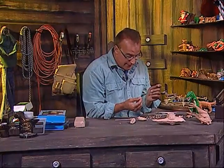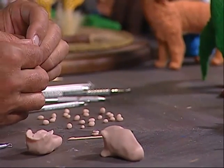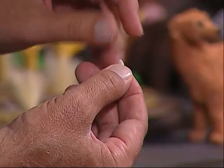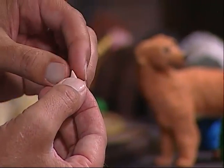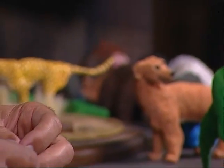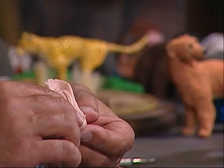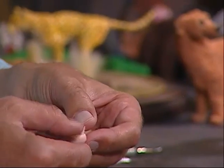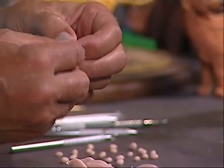I'm going to take this little ball of clay. You see I have many balls of clay right here. And what we're going to do is start making these into a point. So I squeeze them. See how I'm making the tooth? So it'll look flat from this side, but it will look like a V from this side. See how that tooth looks? And then we'll proceed to put that into the dinosaur's mouth like this. See how I put that in? It's kind of like when I did the dinosaur head. That was many, many shows ago. But you can place the tooth in like that. That's the first tooth. And I'll show you how to do a couple more.